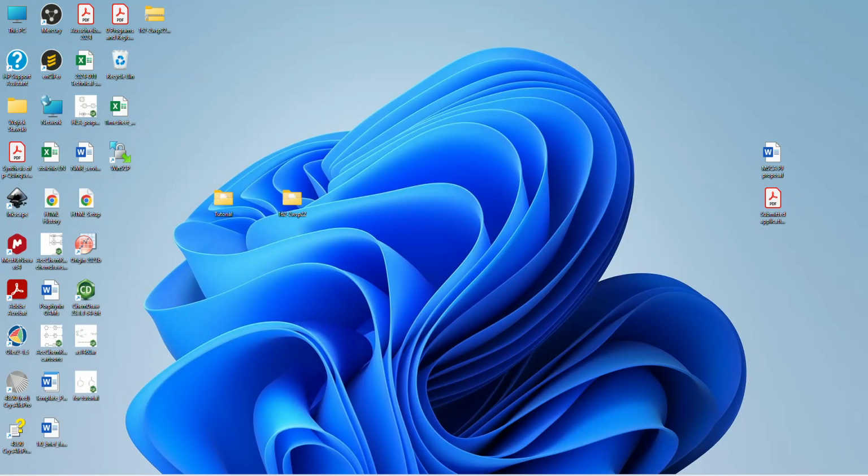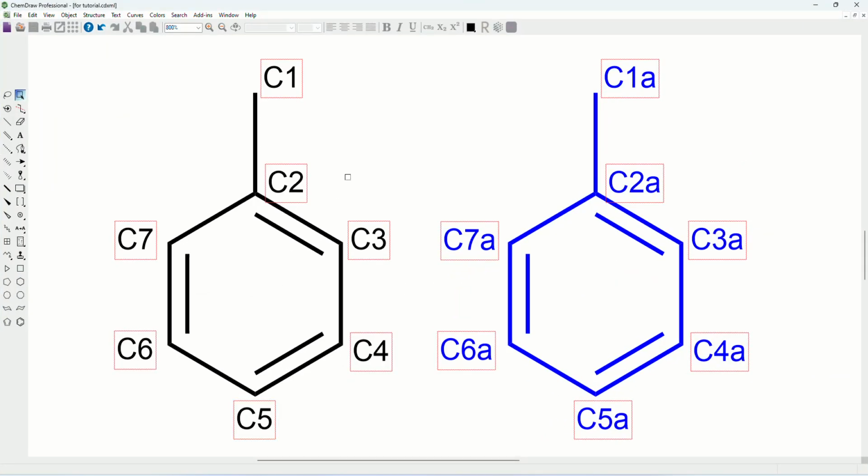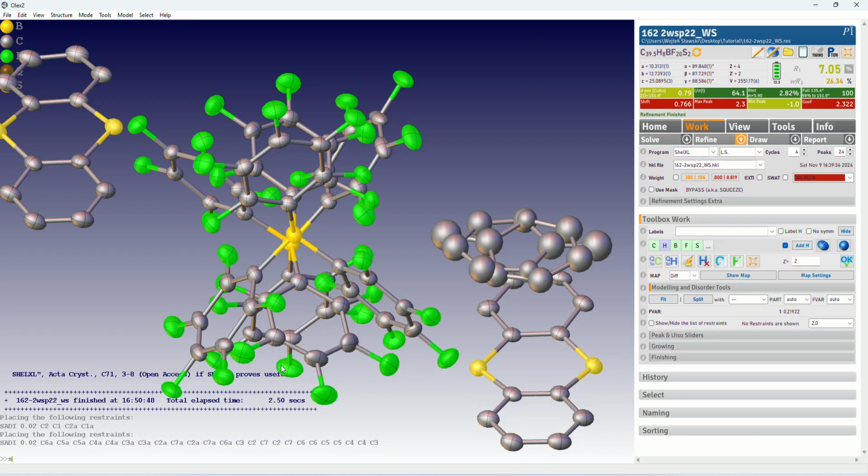So now let's take care of the 1-3 distances. What distances do we want to make similar? So firstly, we would like to make the distance from C1 to C3 similar to C1a, C3a. But also we know that the molecule is symmetrical, right? So we can also make distance C1 to C7 similar to C1, C3 and to C1a, C7a and C1a, C3a. Let's write it down. SADI 0.04, because we really want to treat the 1,3 distances with a bit weaker restraint.